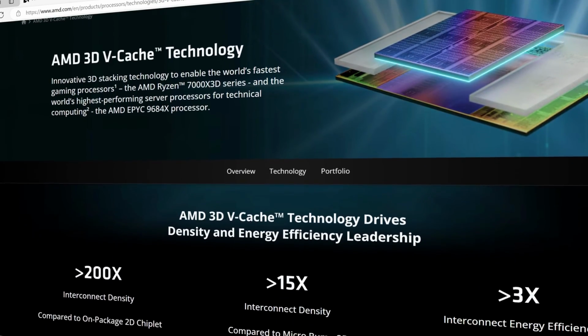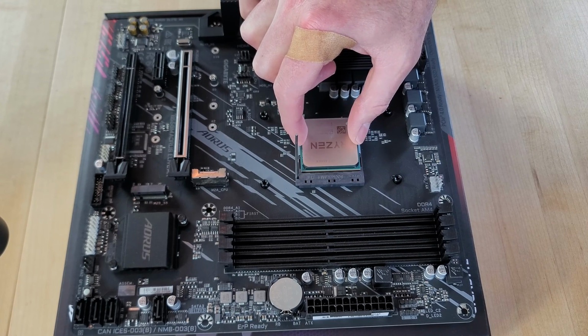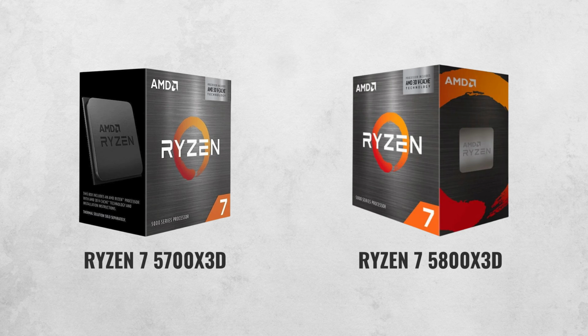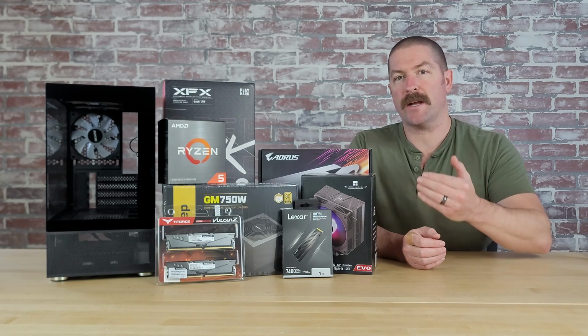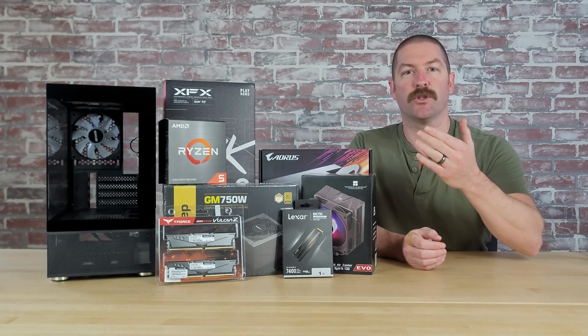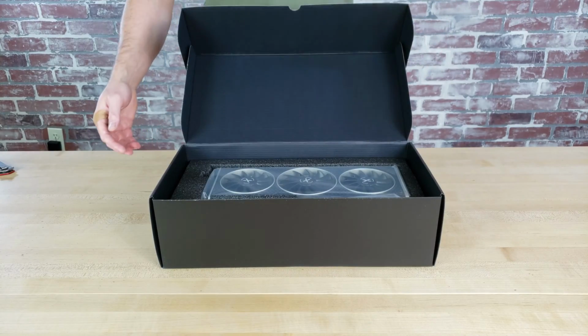With AMD's new 3D V-Cache processors, I could easily swap out the 5600X in this build for either the 5700X 3D or the 5800X 3D, both of which can offer nearly as good of an in-game experience as AMD's new AM5 CPUs, especially at higher resolutions. So while the 5600X may have been a different route than others would have gone with this build, it allowed me to redirect a lot of the money in my budget to put towards the rest of the build, and especially towards the one component that will really make the biggest impact on our in-game experience, the GPU.